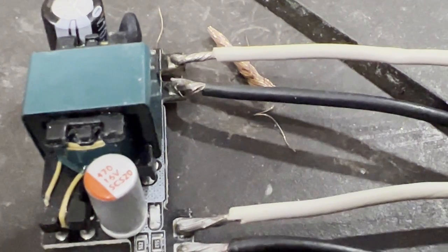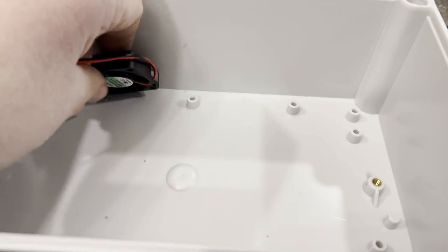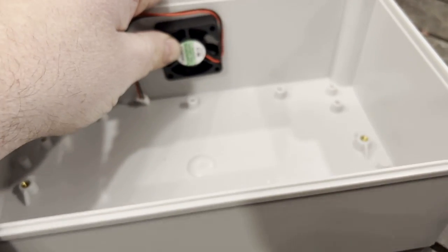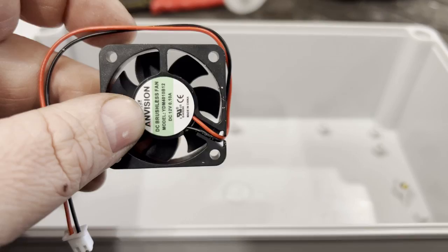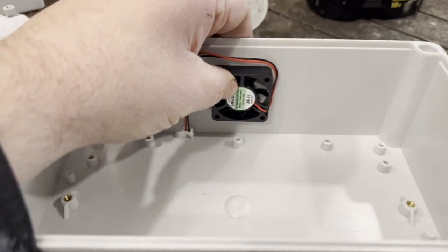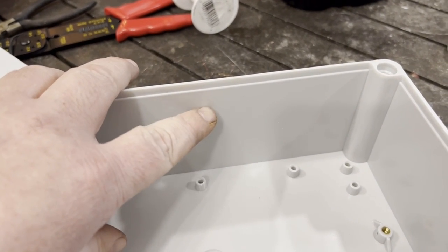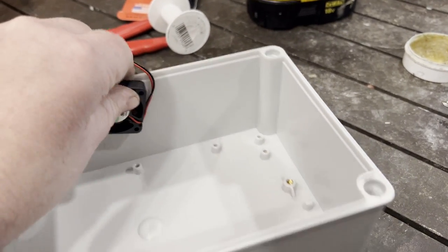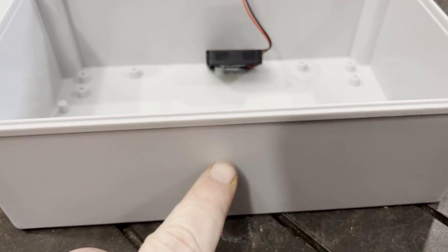Now we retrofit the fan in here. Take four small bolts and if you have to waller out the holes a little bit there's room to play. Bolt the fan in place, then use it as a marker for your four holes. Unbolt it, set it aside, and drill holes so that air can get in — the fan will be mounted up top to take heat out of the box, with intake holes at the bottom.